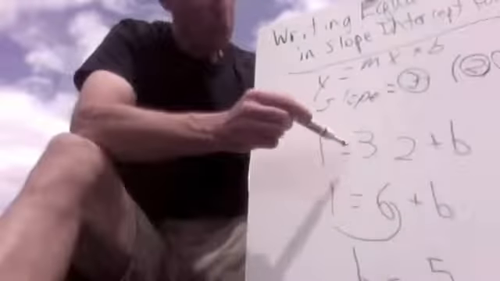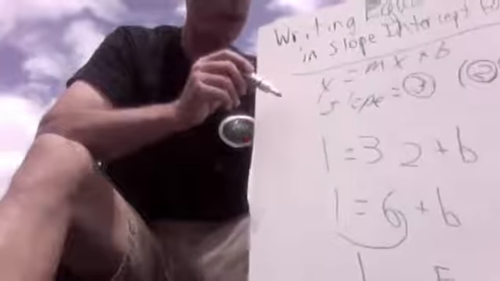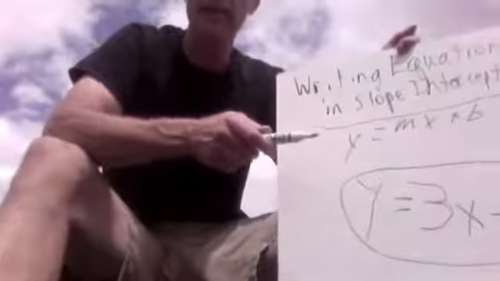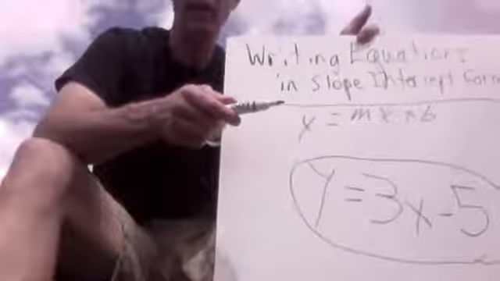Now that you found out what the b is, you already know what the slope is. And so now it's time for us to write this in a more general form. That's the equation that works for that specific point, but we want other points. There's other points on the line. So we're going to rewrite this in a more general way. We're going to write it with a general y equals, and our slope is still the same, it was 3. And now we want a general x, and we've solved for the b, which is -5, so we just simply put -5. And there is our equation for a line that passes through that point and has that slope.